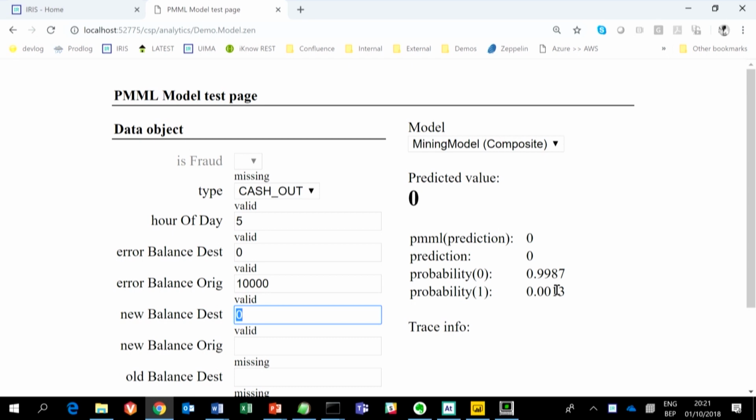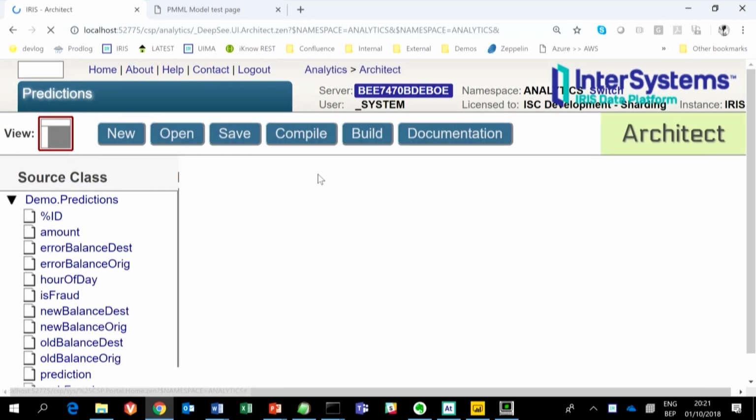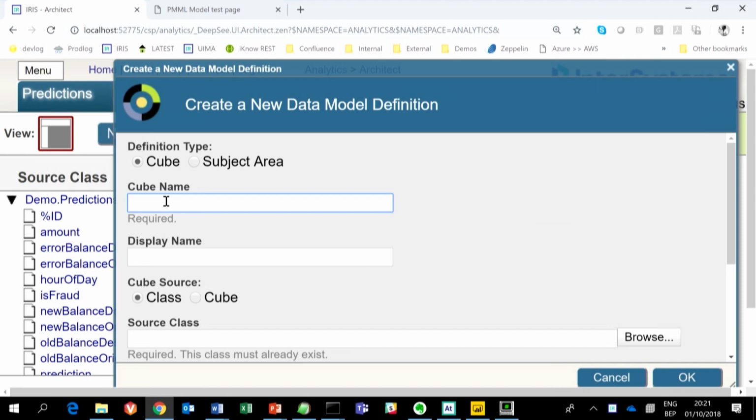That was Sophia's work. So building a predictive model, delivering the model and the predictions to her colleagues. Now we're on to our third character, which is Amer. So Amer's job was to make sure that everybody could be looking at the same thing, that we're not just delivering an Excel file and then hoping that by sheer luck, people will be looking at the data in a consistent way. So what Amer will be doing is creating a new cube class, so creating a DeepSee cube, so an InterSystems IRIS BI cube that has dimensions according to how we want to structure things.